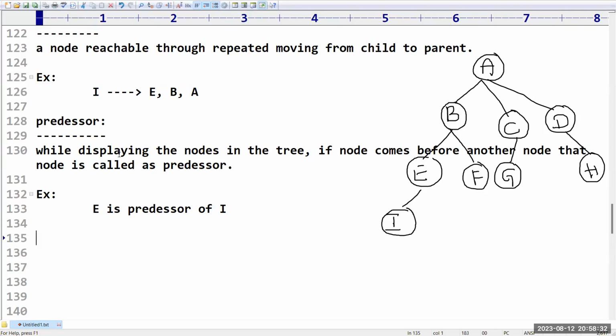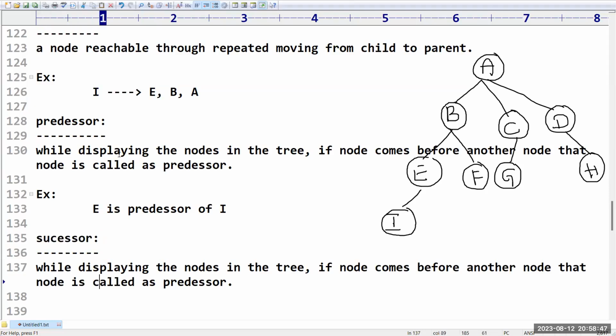The next one is successor. The same definition applies. While displaying the nodes in the tree, if a node comes after another node, then it is called the successor.